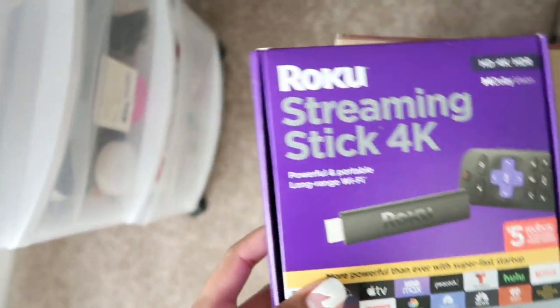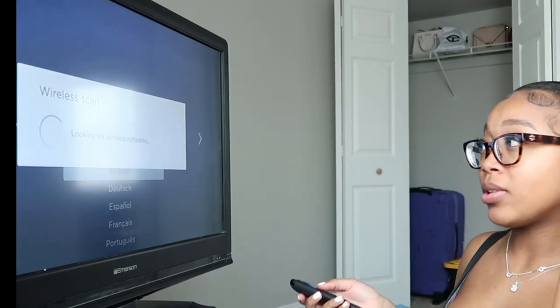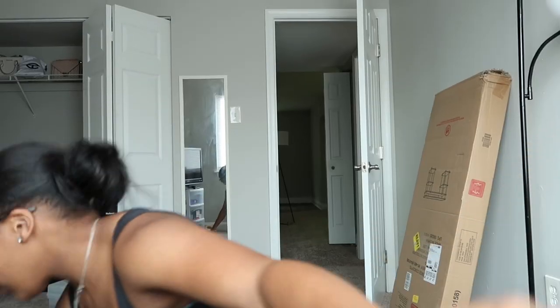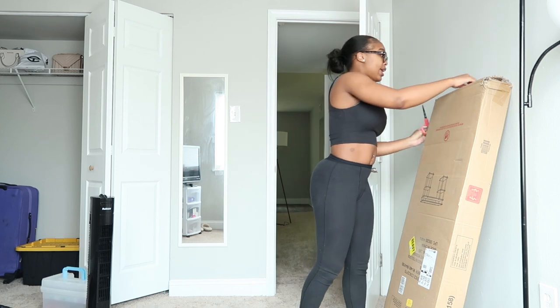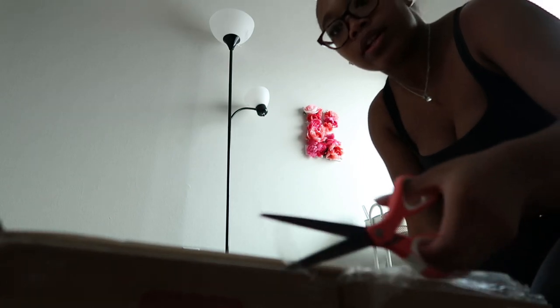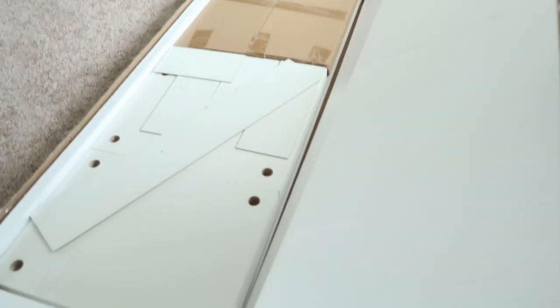I think the TV is the first thing I'm going to set up because it's the easiest. So I got the TV set up — it was a little hard but not really. It's not going to stand on this forever; I just don't have anywhere else to put it right now. TV is done — let's get started on the desk. It's huge and I don't have anybody to help me, but from the pictures it looks easy. Here's what it looks like — I'll take out all the pieces.